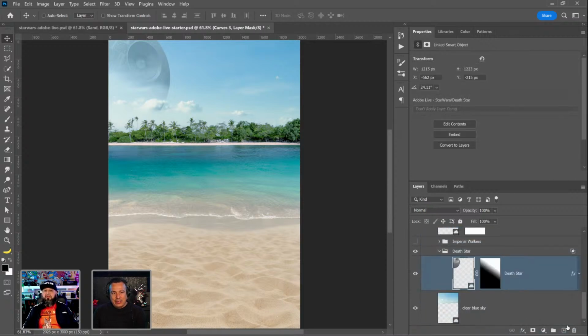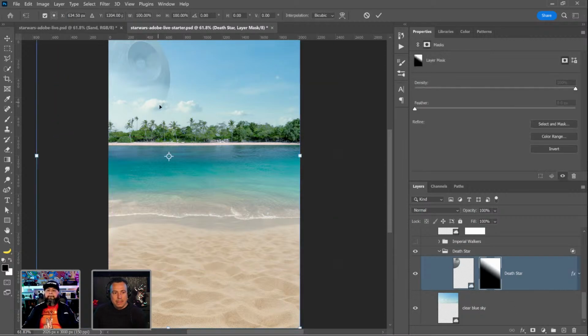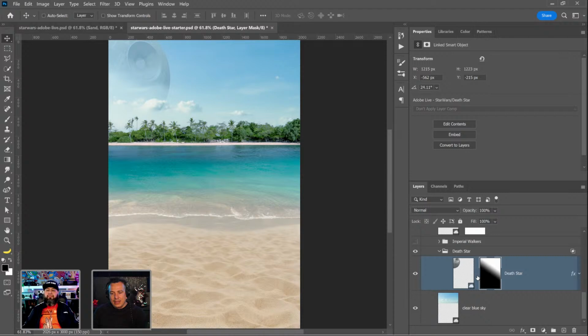I don't think I want to make that adjustment there. I just unlinked the mask from the layer so that I can move the mask independently from the layer and maybe even adjust it more. I'm just not happy with the way it's blending at the moment.